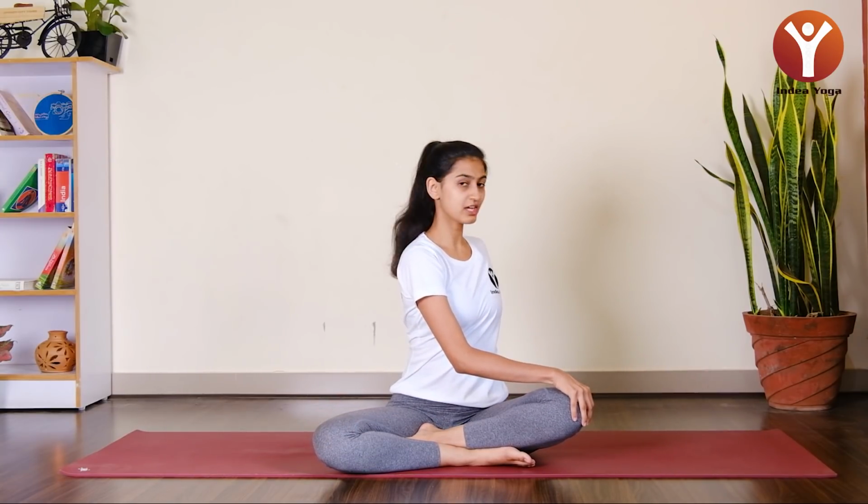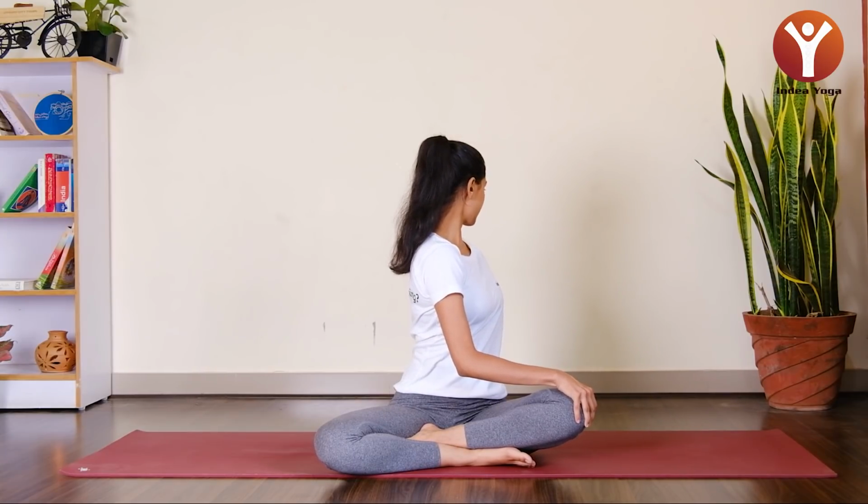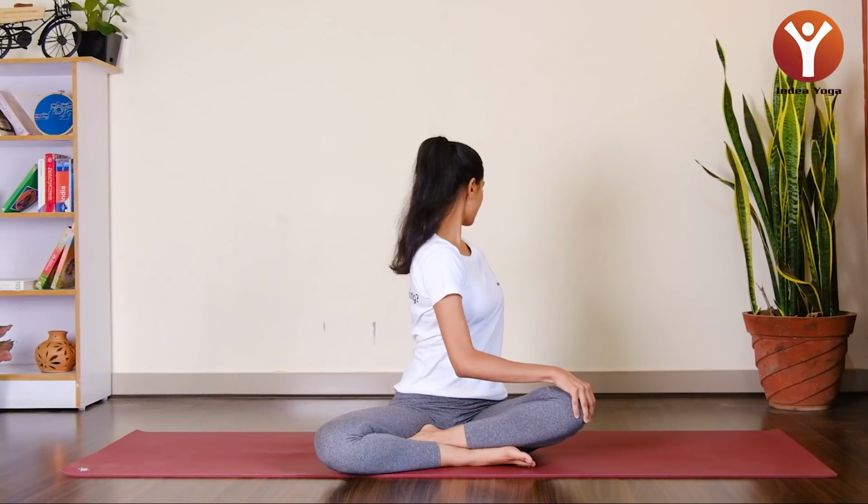Right palm over the left knee, left hand behind the back. Inhale, lengthen, exhale and twist. This time look over the left shoulder without tensing your neck. Inhale back to the center.